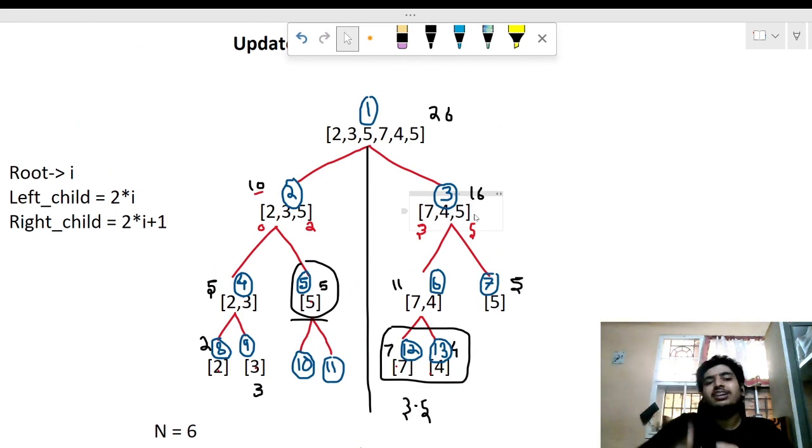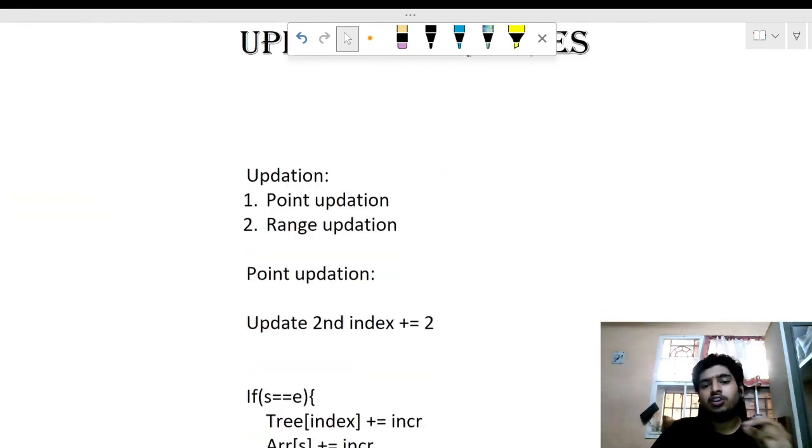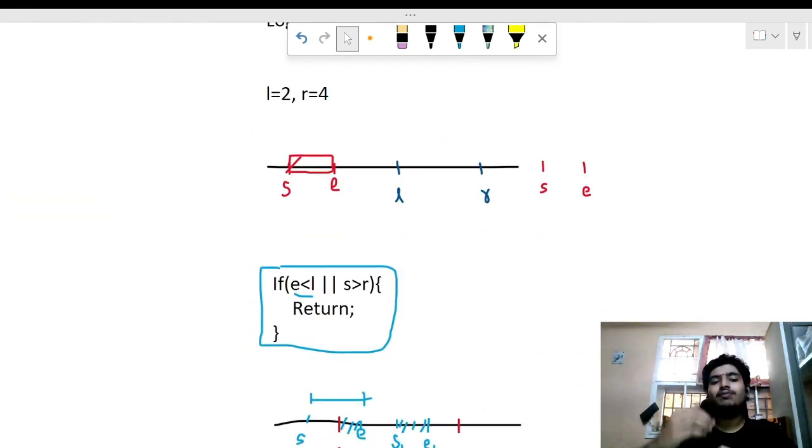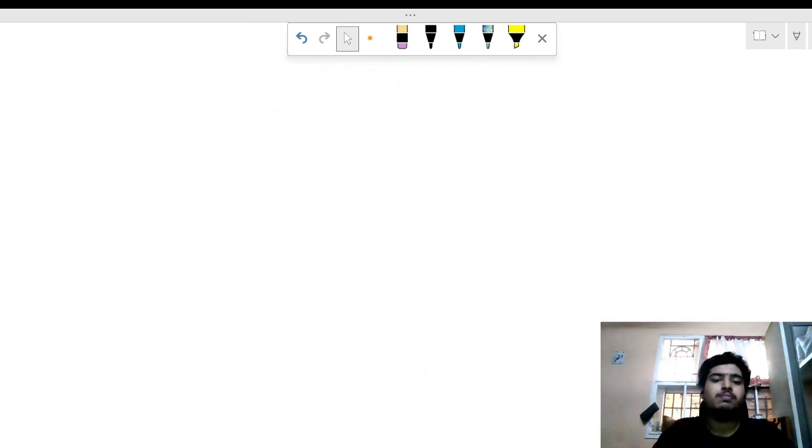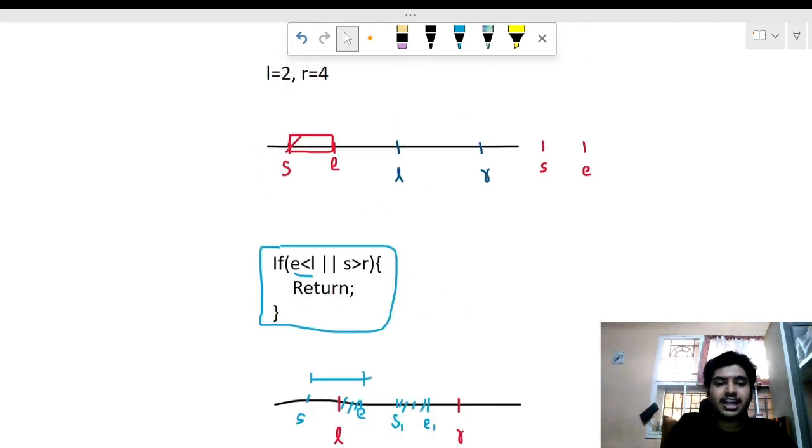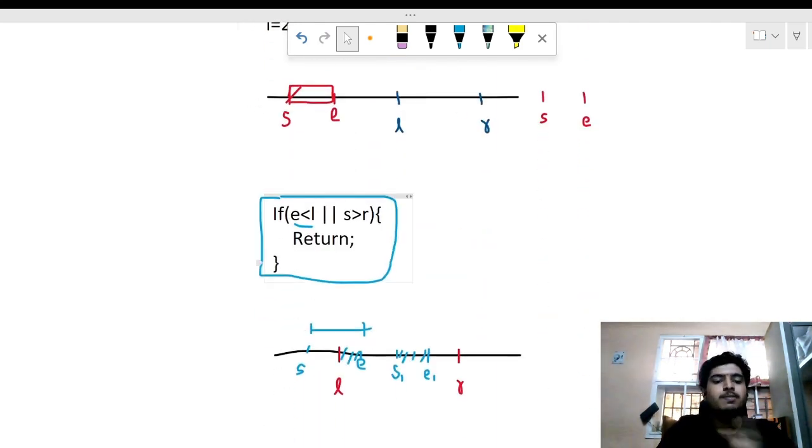So there's no point in diving deep. We can just return this particular sum which we have, right? So we can just return 16 from here without diving deep. If we dive deep, then we are wasting time. So if S and E completely lies within the range of L and R, then we can directly return the value which lies at that particular index. If it has some partial overlapping, then we'll be trying to break that array into two parts, and we'll be doing steps similar to the updation part. If it doesn't lie within this range, then I'll be returning back.